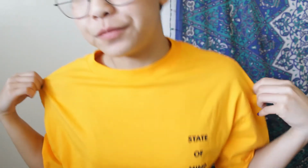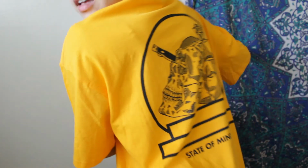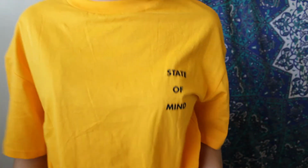My favorite store to go to for Black Friday is Cotton On. I love Cotton On anyways, but their Black Friday deals are so good. And I get all my basics there. So I went to the girl section and I was like, meh, but the guy section, that's just popping. All right. I got this shirt. It just says State of Mind. And then the back is like a skull. Yeah, and this is a small, but it was a loose fit kind of shirt. And it was in the men's section. So that was a deal. This shirt was $7.47, I think.